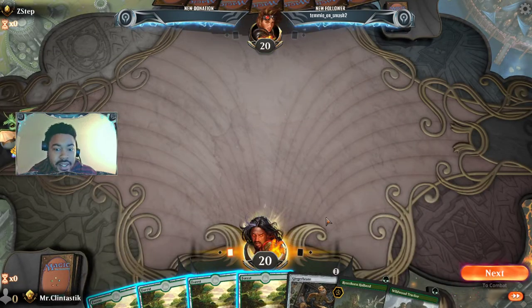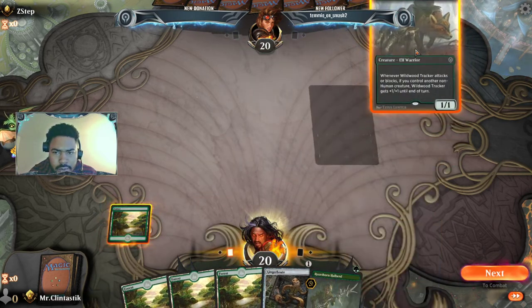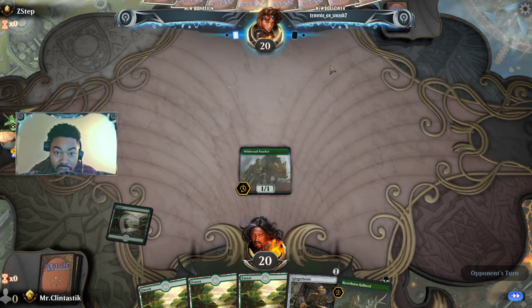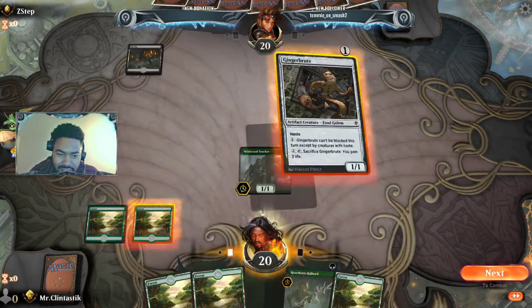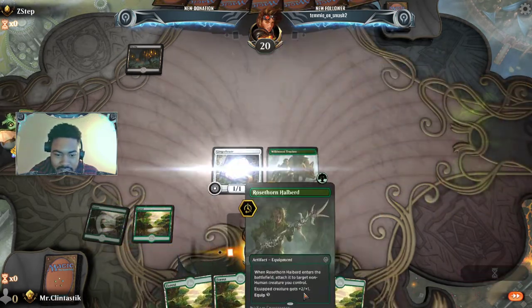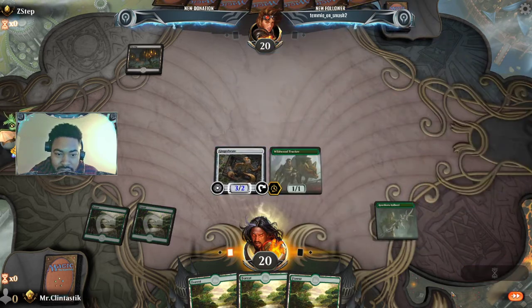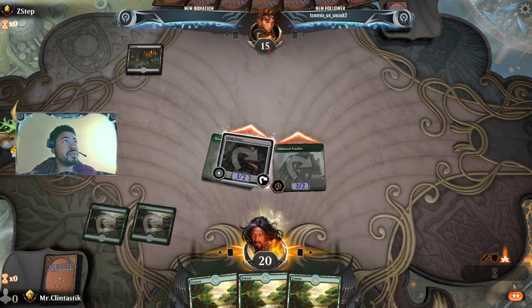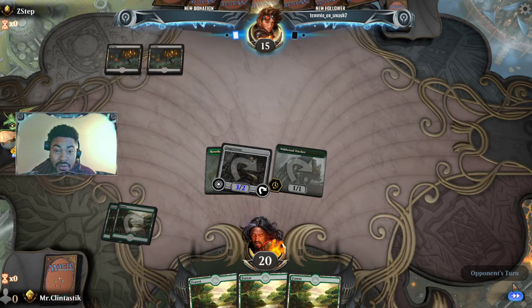Now this is an amazing hand. This is exactly what we want to see. I'm gonna play the tracker first, and then hopefully they play nothing and we just get in for big. Oh yeah, that's delicious. And we get in for that big damage right here. Just gonna slap that onto the Gingerbrute. So that's 5 damage on turn 2.